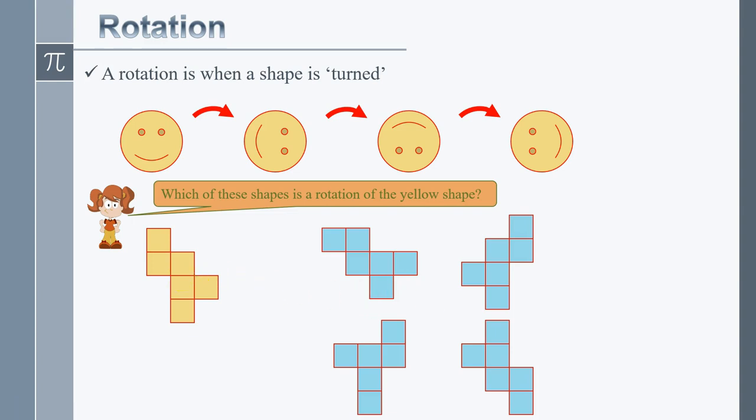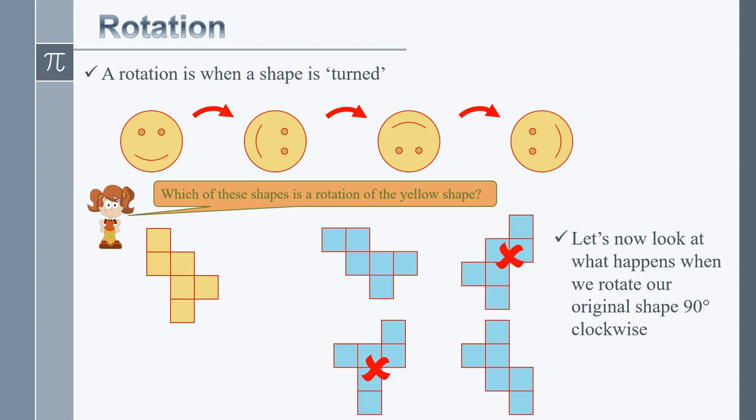So let's just consider the 4 options, and I'm going to pick on this one down here, and already we can see that the squares are arranged in a different way. So that's a completely different shape. One of the squares has been moved and put in a different place. So we can say, okay, it's not going to be that one for kickoff. The other one I'm going to look at is this one over here, and hopefully you can see that this one is simply a reflection of my original yellow one. So that takes out that one. That's not my rotation, that one's a reflection.